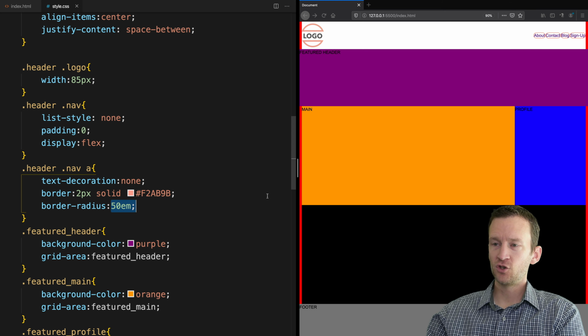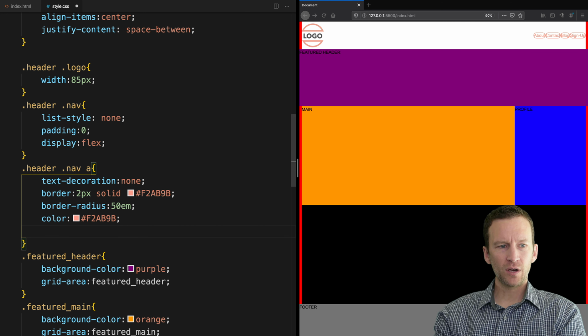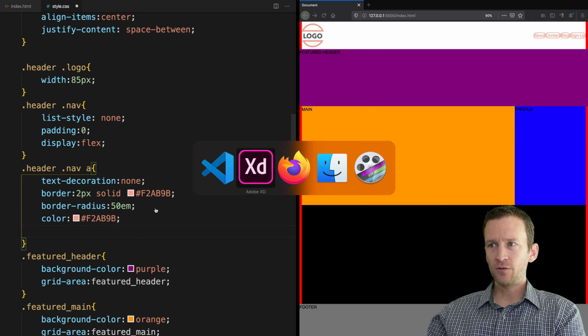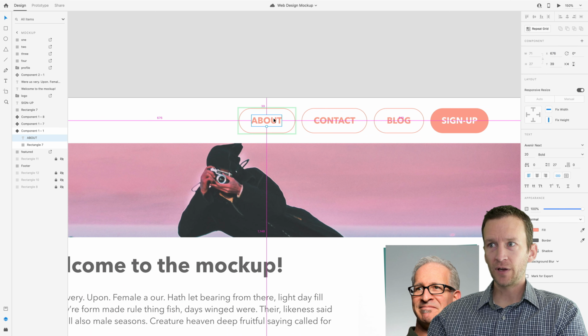You can see that change happen over there. We're going to set the color of the actual text to that same color. And then we're going to mess around with our padding. Now you can come over to XD, and if you select an item and hold down the Option or Alt key, you can get your little measurement values. So if I hold down Option, you can see it'll do these quick measurements for you. So I can select this guy and kind of see, oops, if I jump right there.